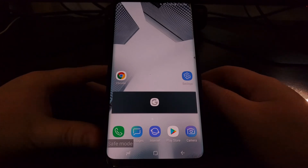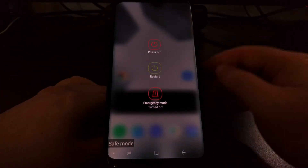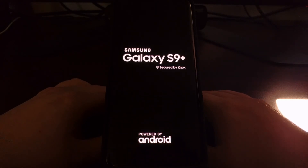Whenever you're done doing your testing and you want to get out of safe mode, just bring up the power menu again, tap the restart button, and tap the restart option. This is going to shut down our device and boot it back up into Android, but since we did not instruct it to boot into safe mode again, it's going to boot back into regular Android with safe mode disabled so that our third-party applications will now work as usual.